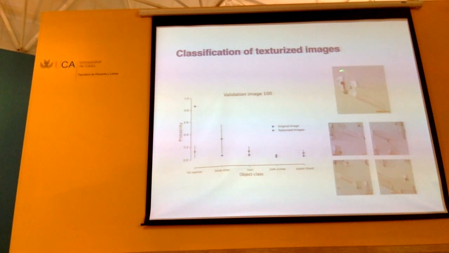But if objects are on the scale of the entire image, you can sometimes get considerable differences between the two. So this texture analogy holds particularly for objects that are at least smaller than half the size of the image, something like that. You get the biggest differences for big objects.